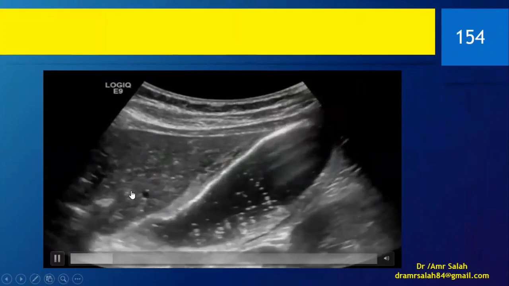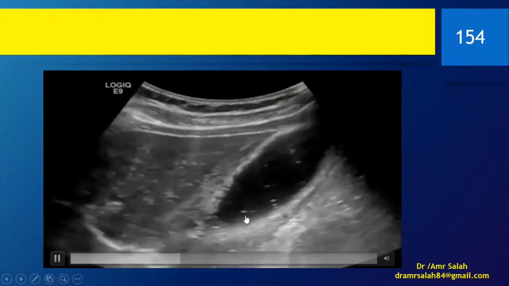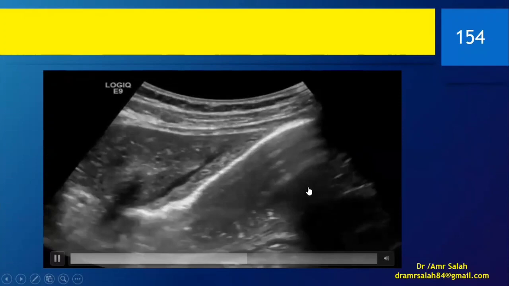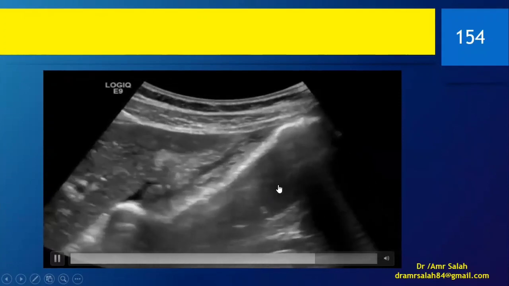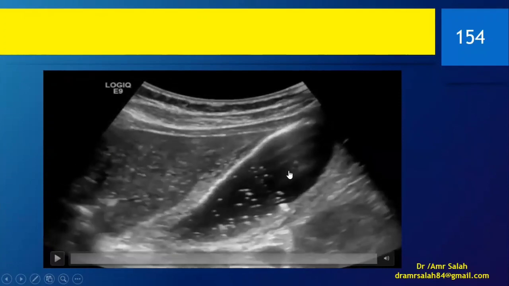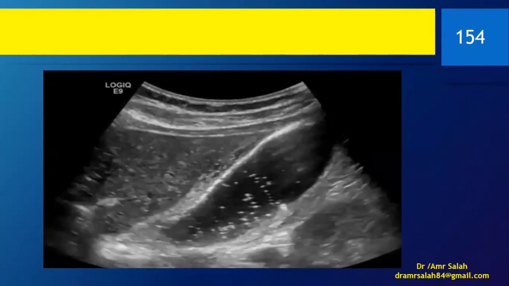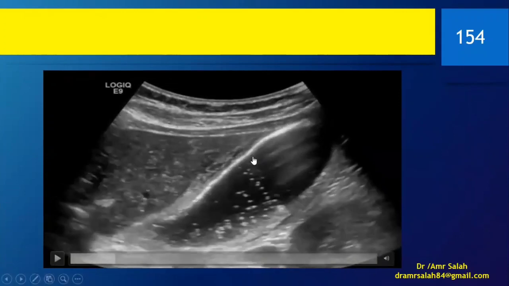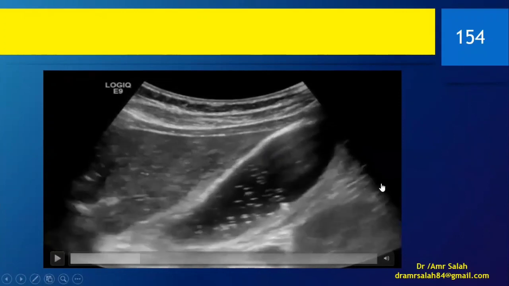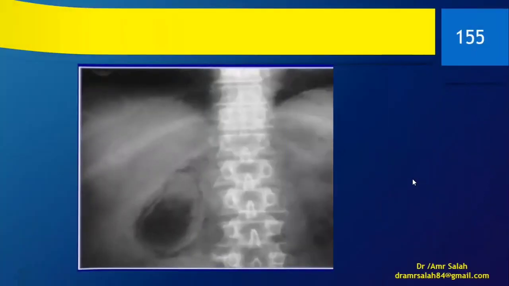Now let's see this in real time. Voila. Now it has these air bubbles inside and it is moving. Although I did not move the patient, didn't show her decubitus, it's moving, resembling a soda can or sparkling water. You can see the bubbles moving as such. And of course, you see the classical picture, thick gallbladder. This is acute cholecystitis, complicated with a gas-forming organism, or we can say acute emphysematous cholecystitis. It's very important that you mention the complication.